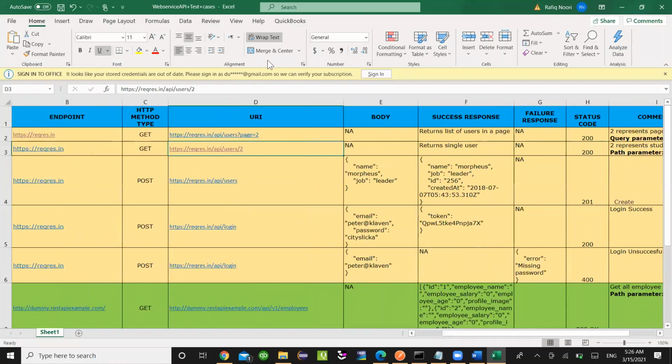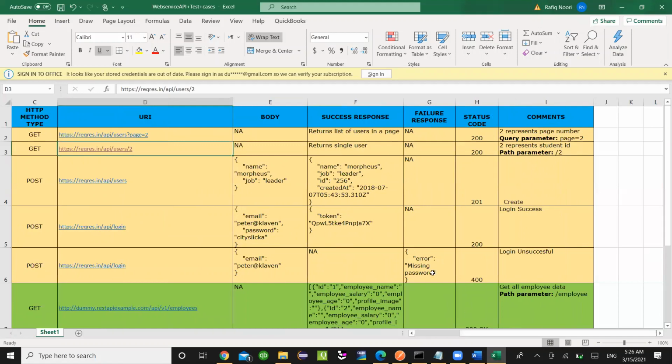Okay, what you want to learn: whenever you have GET, it means in the body you don't have to pass anything. We are only retrieving the data, whatever we have inside the database or the server. Now the developer wants, this third one is the POST. So what should I do? I should pass this inside the body. Okay, the success response is this.